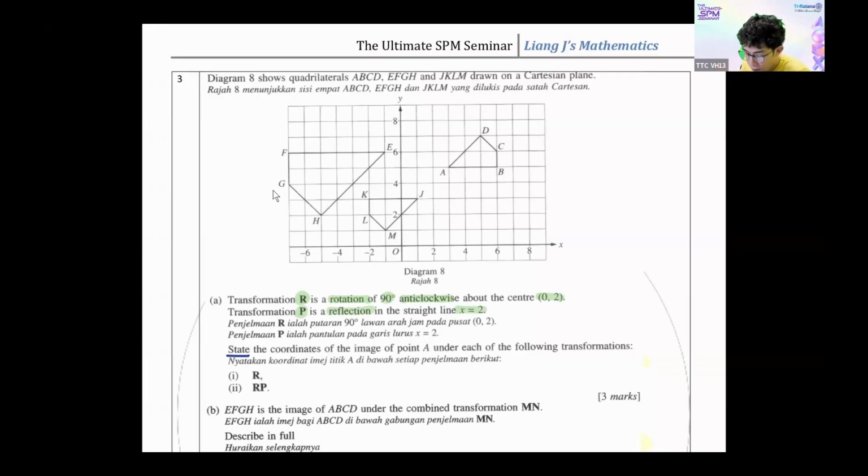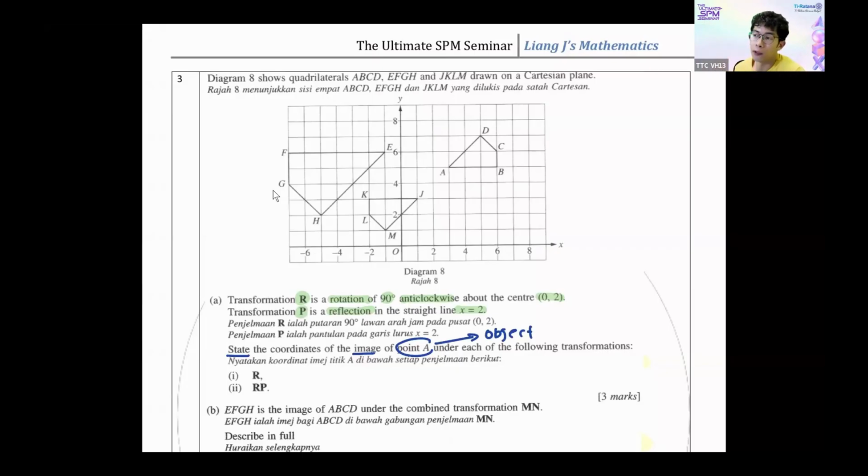Again, they ask you to state image point A. Okay, point A. You notice the point A over here. What is that? That's the object. So of course, in Bahasa, it's still object. That's why I didn't really change the word. If you don't get any of the words, you let me know. Just bold me, like, sure.